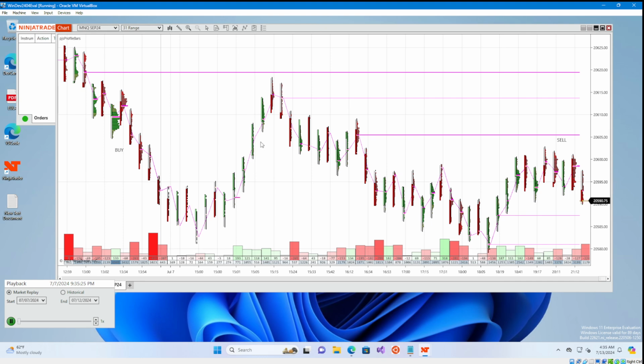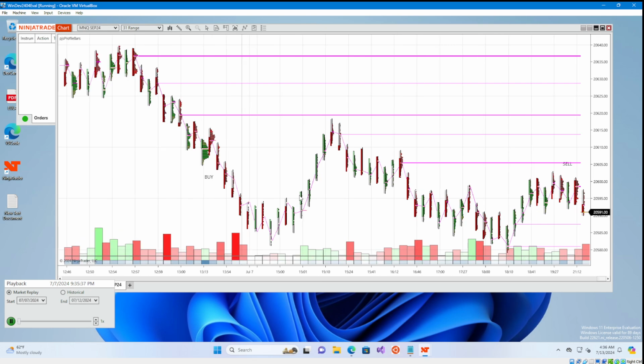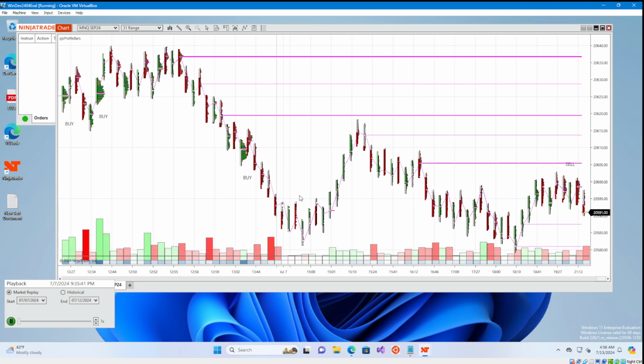What you can do if you want these bars to be fatter, if you hold down the left control key and press the up arrow, you can adjust the amount of bars on the screen.